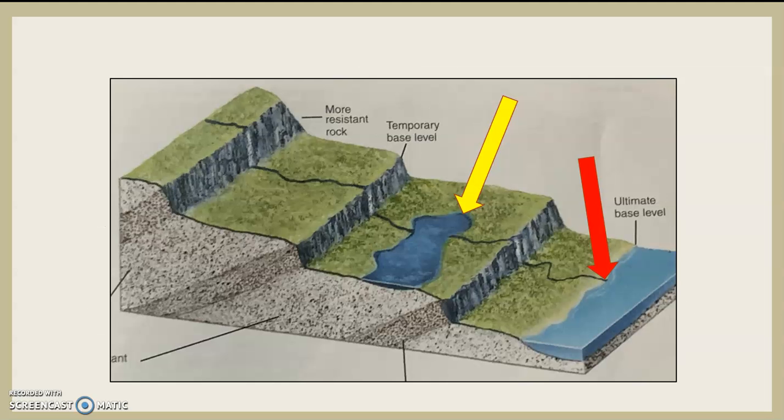If you look at this diagram here, you can see that running right through the middle of it, there's this stream that comes from the higher part of the landscape, goes over a waterfall, goes across another flat part, another waterfall, reaches a lake, continues to flow, and then ultimately reaches the ocean. That red arrow is pointing at base level. At that point, that stream system stops moving. You don't see the stream going down in the ocean, do you? No.